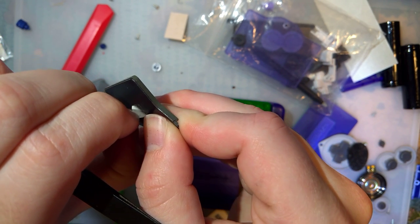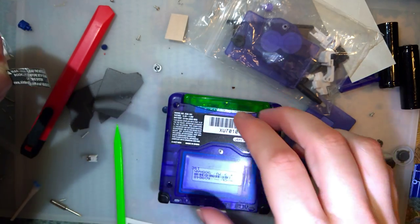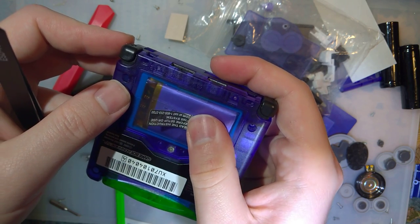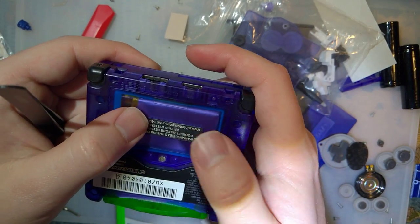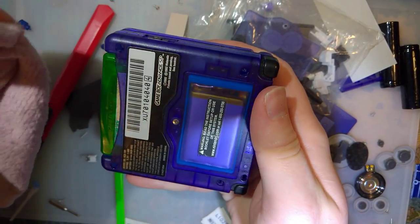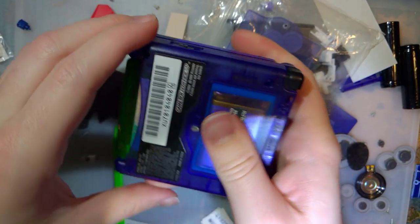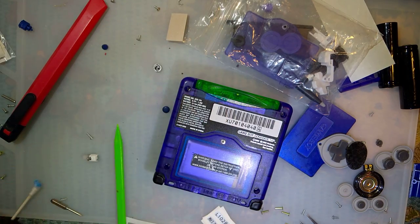Again, heat would help, but I'm seriously not too worried about ruining this if it's not salvageable. But I think we're going to be all right. Unfortunately, the adhesive on it's already a little bit far gone. But it all worked out. That adhesive's not nearly as far gone as I thought it was. It's sticking down nice. Very nice.